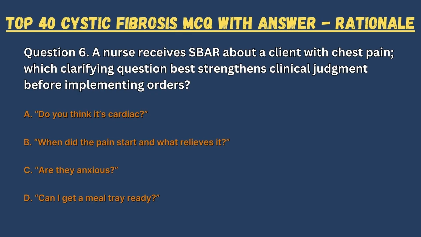Question 6. A nurse receives SBAR about a client with chest pain. Which clarifying question best strengthens clinical judgment before implementing orders? A. Do you think it's cardiac? B. When did the pain start and what relieves it? C. Are they anxious? D. Can I get a meal tray ready?